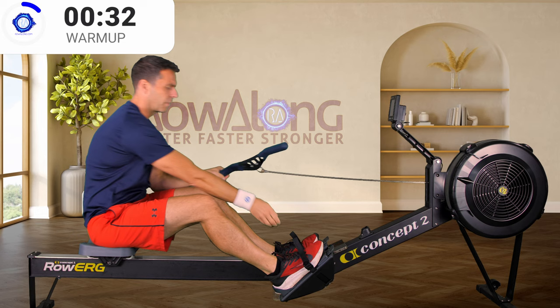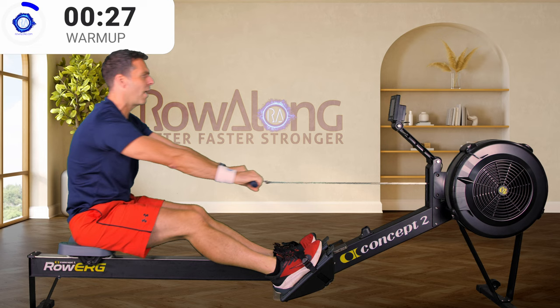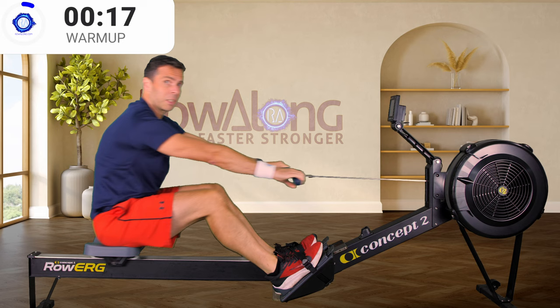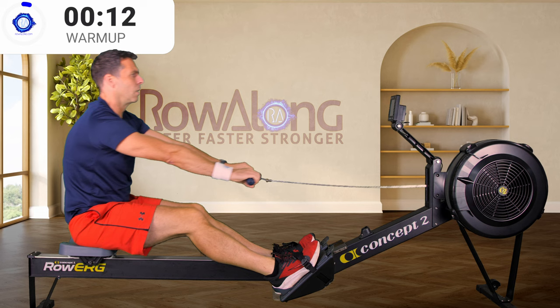I'm going to tighten my straps on the way. Arms straight, forwards tilt, and just press lightly out from the front. Hold this forwards tilt and straight arms. This is the important part of this drill, is you get used to being in this position as you drive. So don't push too hard with the legs, because that'll cause you to recoil.